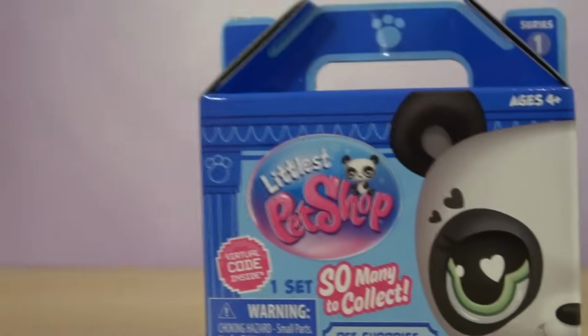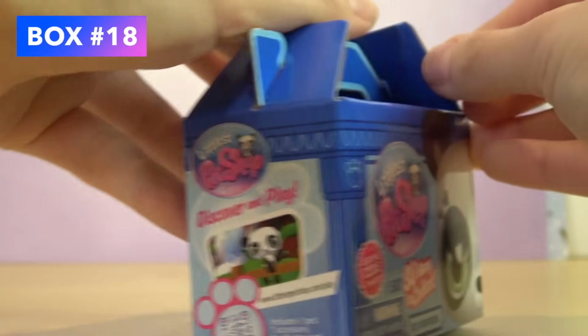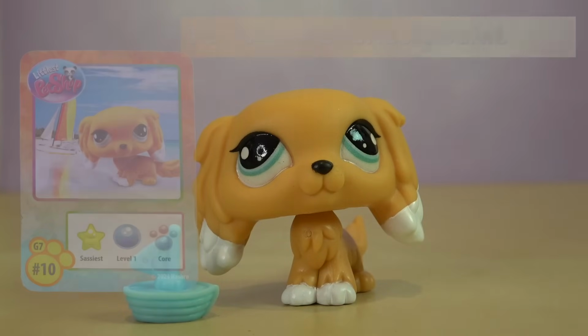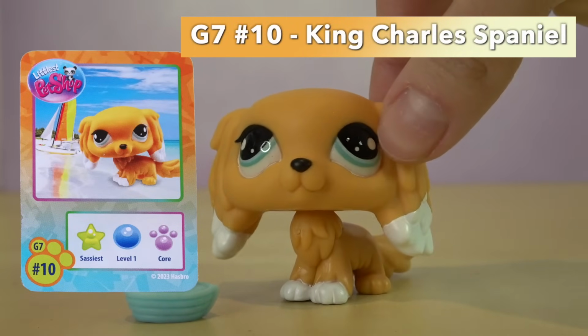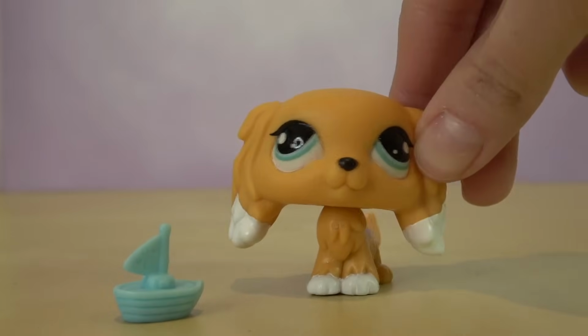Super cool. And finally, it's the moment we've been waiting for. This is the very last box of this set, and we already know what it is. No need for guessing or adding points for this one. Where's our puppers at? We've been waiting for you. We guessed you many times in a row, and finally, you have landed. So of course we had to save the best for last, unintentionally, with this King Charles Spaniel, and she is shining, shimmering, splendid. I am obsessed with this mold ever since she came out, and I have been waiting to get this mold for so long.